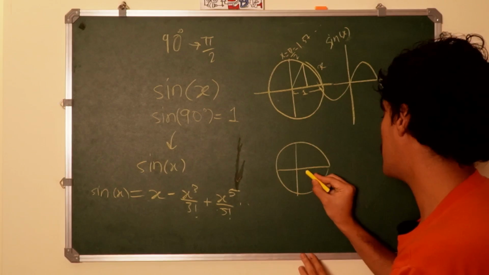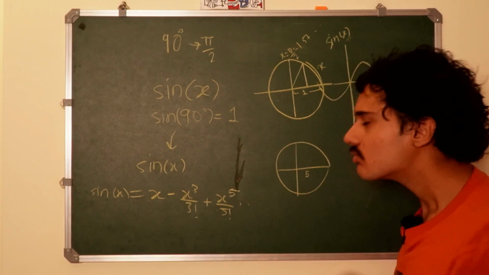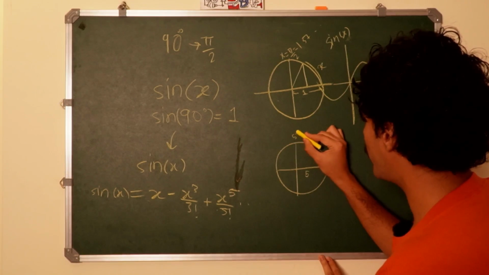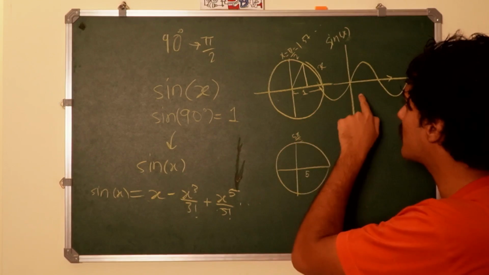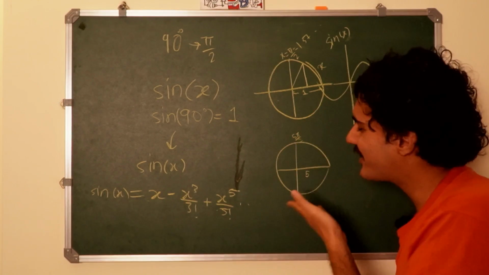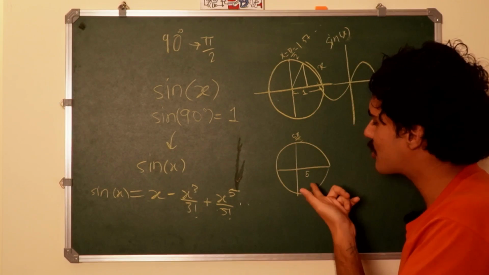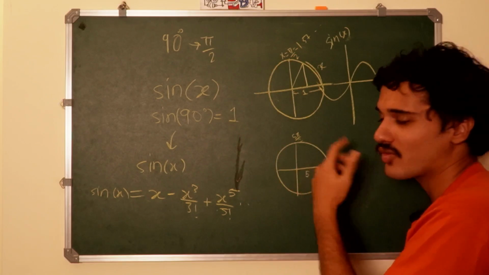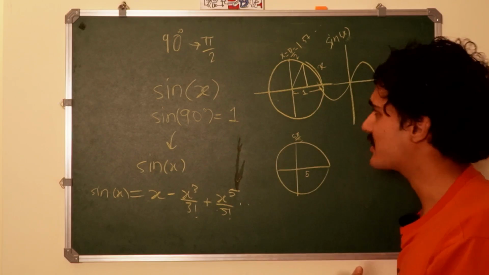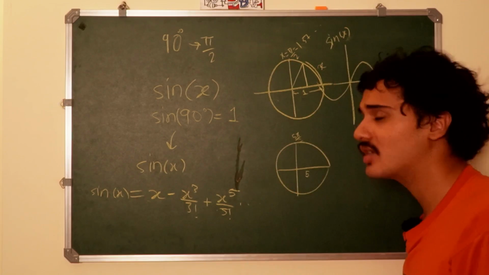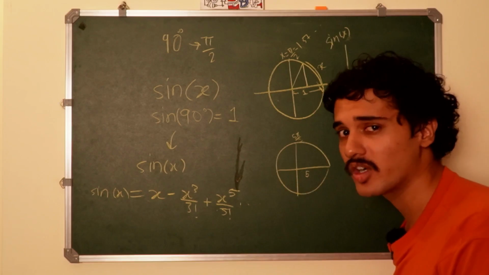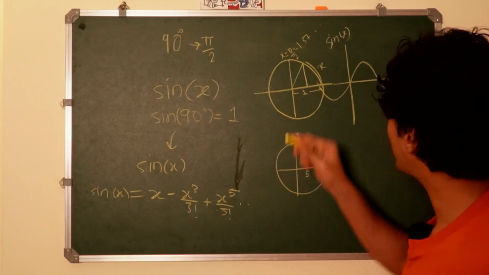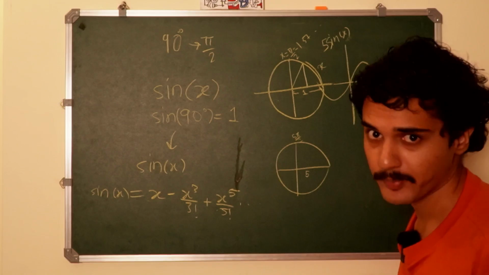Now you can ask, what if the radius is not 1 but, let's say, 5? In that case this wouldn't be pi by 2, this would be 5 pi by 2. And would this work? Well, it would work, but then the definition of sine would have had to change to mean the length of this thing when the radius of the unit circle is 5. So with that changed definition of sine it would work, but for this definition of sine it wouldn't work. You would have to scale it by 5 exactly, like it would be just 5 sin x.